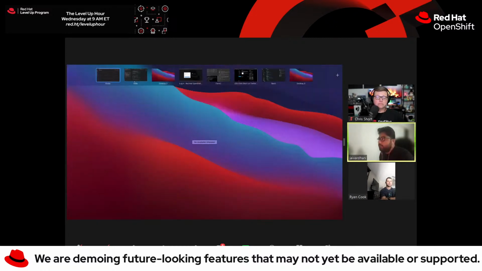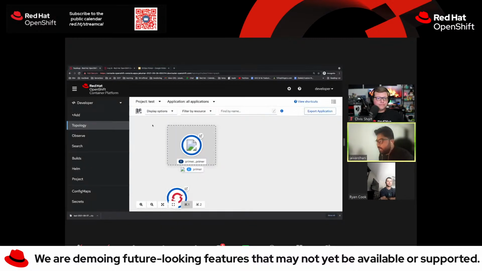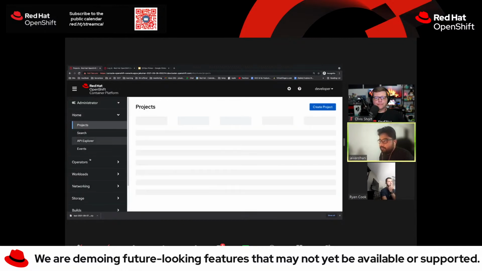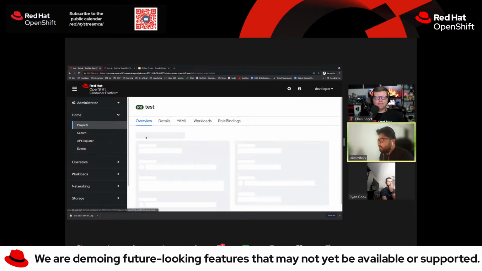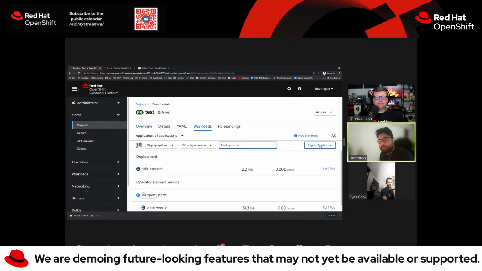As part of this flow, we had this particular piece to demonstrate, and there are a few more things which I would like to highlight. This process can be initiated only from topology. Now, the topology can be seen in the dev perspective and even in the admin perspective. If you go to namespaces, under workloads, you should see the same option, export application.